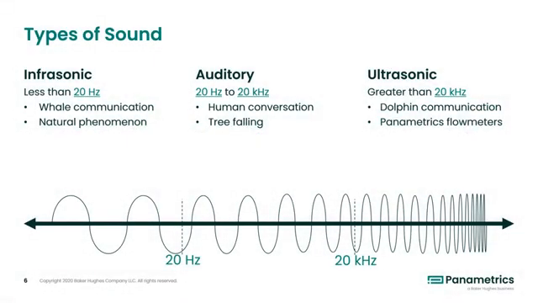Sound waves are vibration energy that travel through gas, liquids, or solids. Sounds can be classified by the frequency ranges as shown on this page. The most common sound waves are those that we can hear. These sounds fall in the range of frequencies between 20 Hz and 20,000 Hz and are called acoustic or auditory sounds. Sounds with frequencies below the acoustic range are called infrasounds, while sounds above the acoustic range are called ultrasound.